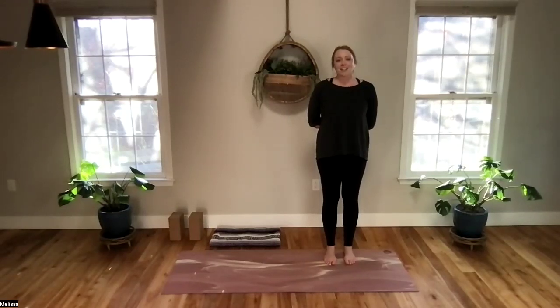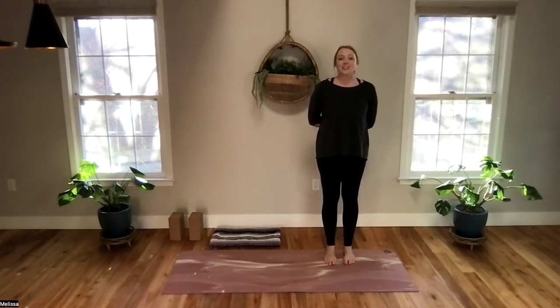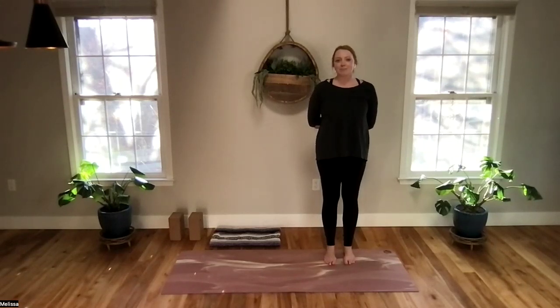And as we go through our class today, I was thinking about doing a bit of a spring-inspired practice. Tomorrow we have our spring equinox in the Northern Hemisphere. And spring really represents this time of renewal and rebirth, transformation. So it can be a nice opportunity to release, to let go of things that aren't serving you anymore. Maybe that's a negative habit, a way of being, a way of thinking. And then just really opening yourself up to this new season.